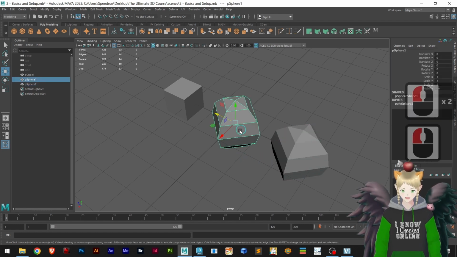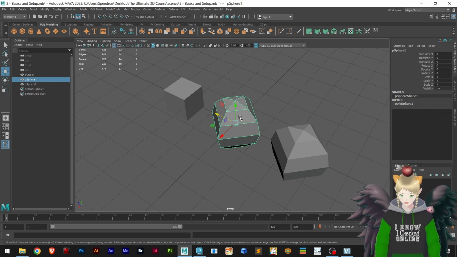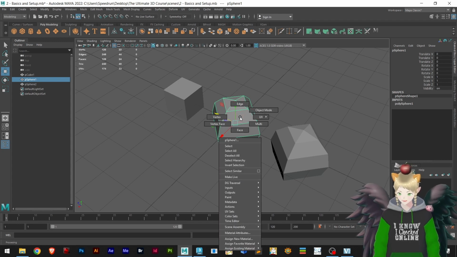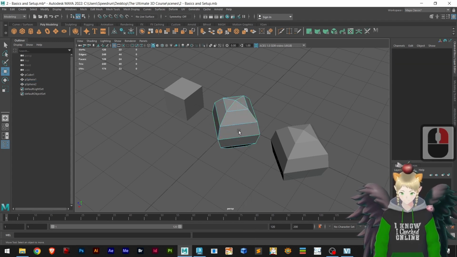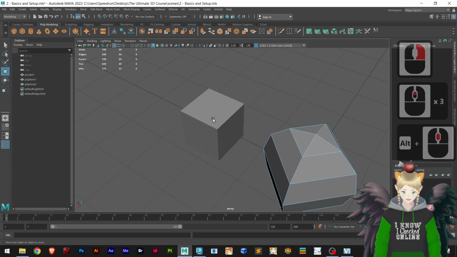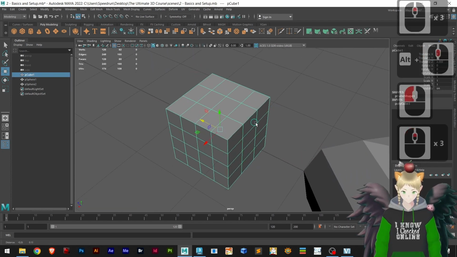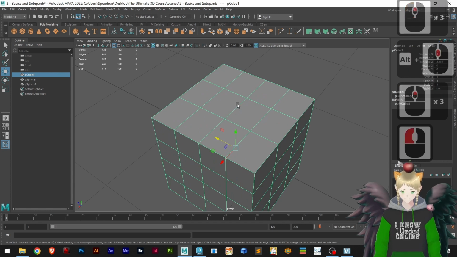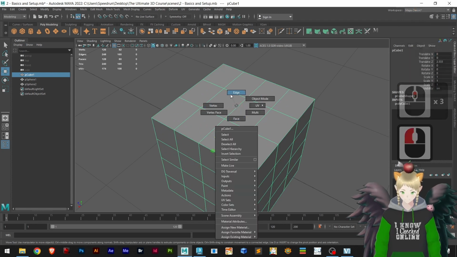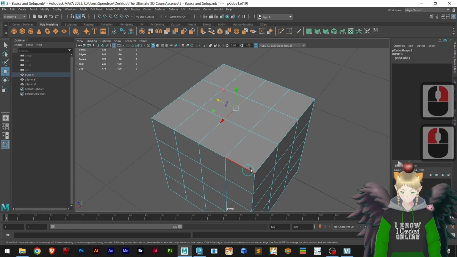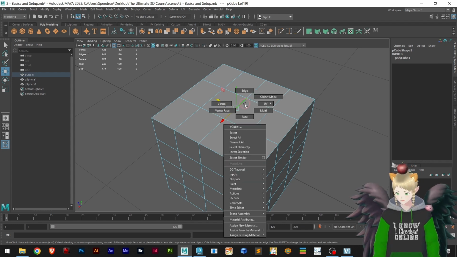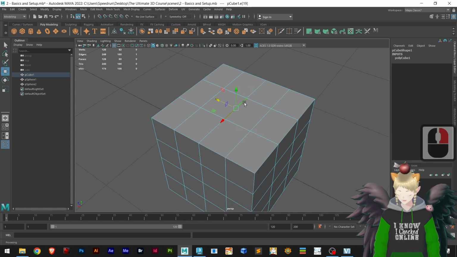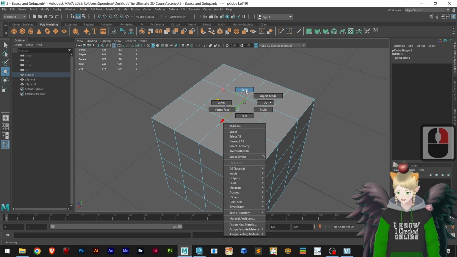Great. Now let's use a little bit of the right click to understand a little bit more on how it works. If I right click and go edges, let's use for this example our cube. I'll pick the center edge, so right click, edge, and here are the center. Now remember, when you right click, you need to keep holding it so you can pick something here. Once you release, it's gonna pick whatever your mouse is at.